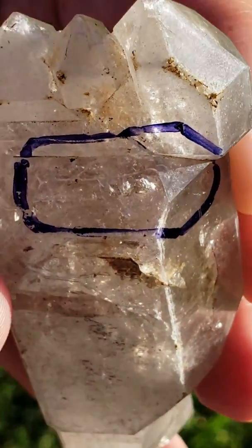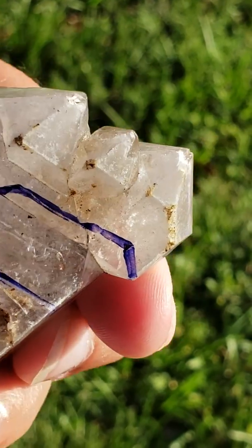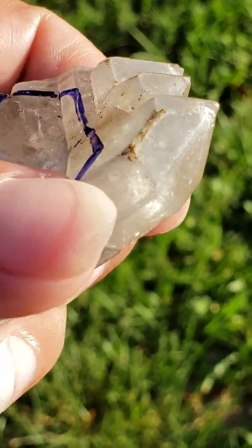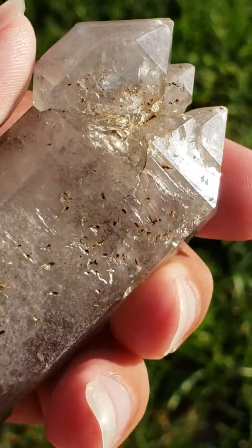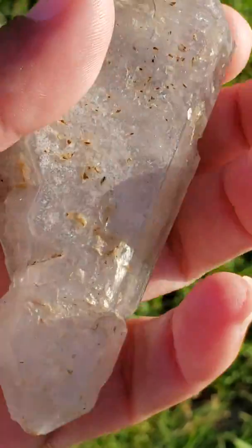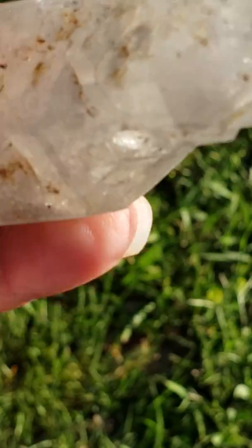There we go. And while I have this zoomed in right now, I'd like to still show everyone. If you'll notice, this is rare, but this is also a natural crystal. So this does have natural markings and nicks here, like on the points and the faces and on the entire body of this crystal. But I wanted to make sure that everyone can see here, while I have this outside in the natural sunlight, that this does have the natural markings and nicks here. There we go. Let me turn this to the other side so everyone can see.